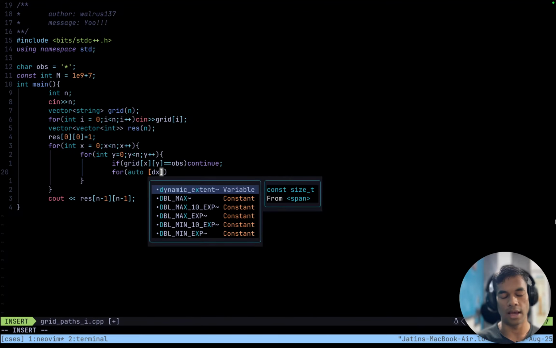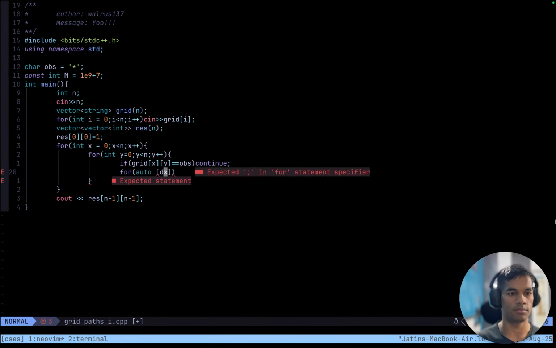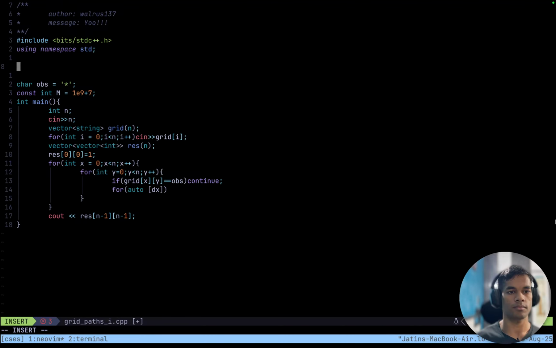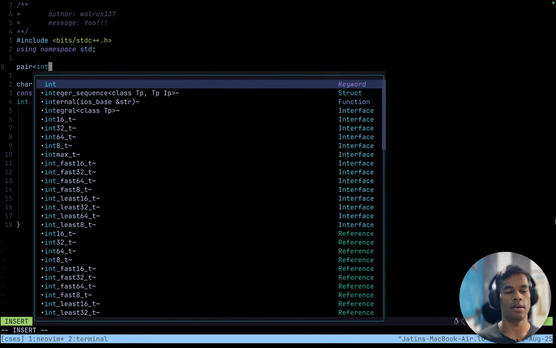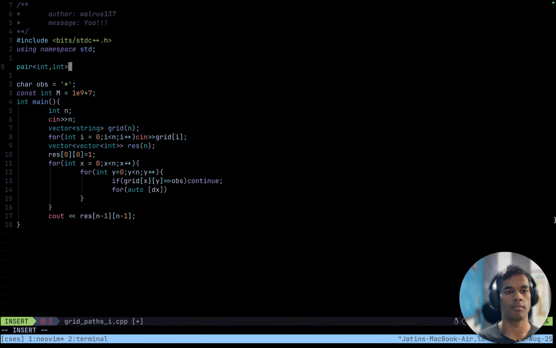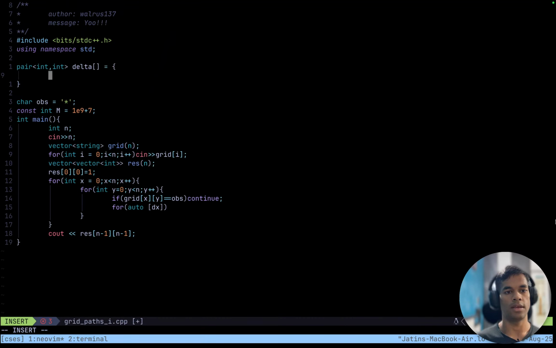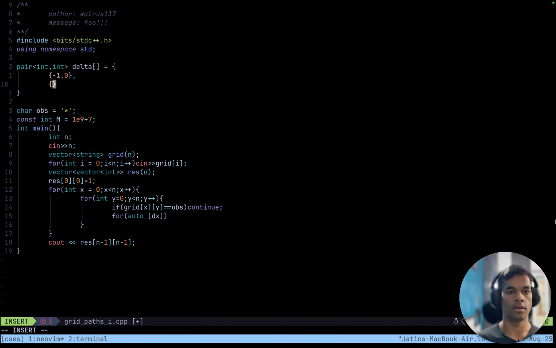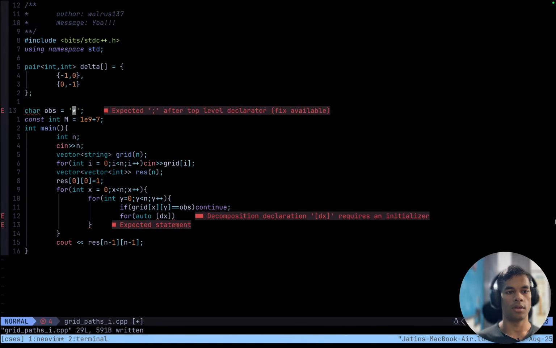I also removed the delta from here, which was a pair of integers called delta equals minus 1 comma 0 and 0 comma minus 1. Those are the only possible moves that we can make.